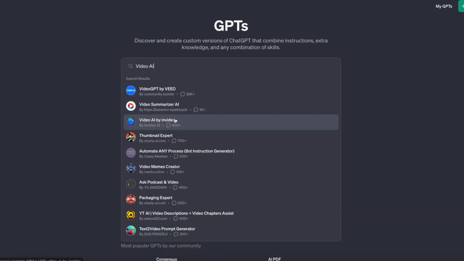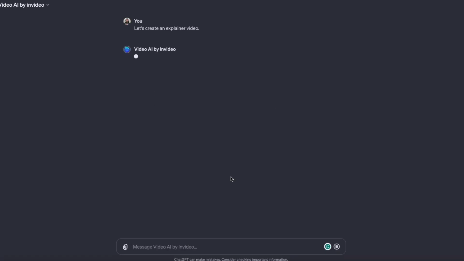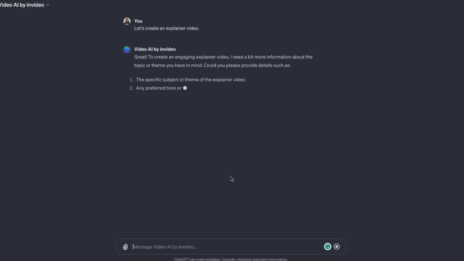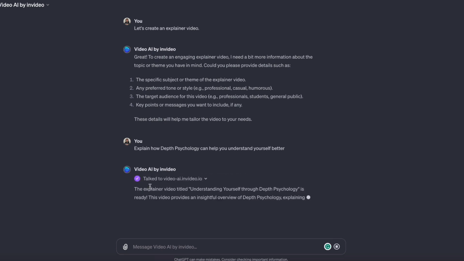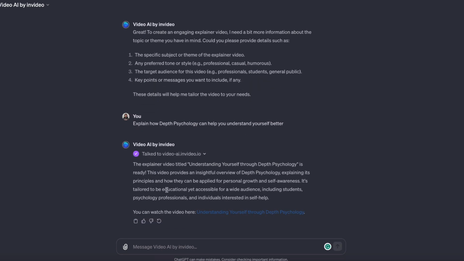And the third on the list is Video AI by Invideo AI, and this is the last GPT on my list in the category of video creation, and it essentially works the same way as Vid or CapCut. It is just another custom GPT that you can use to help you streamline the process of making YouTube shorts, TikToks, YouTube videos, etc. I'm just trying to show you the best ones that I've found, and it is up to you to decide which one is best for your purposes and which one you just prefer.